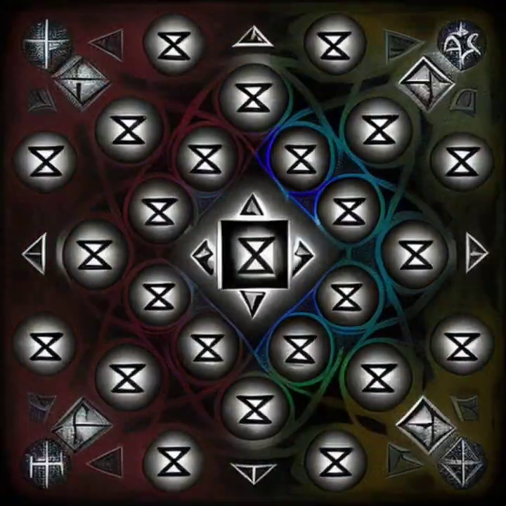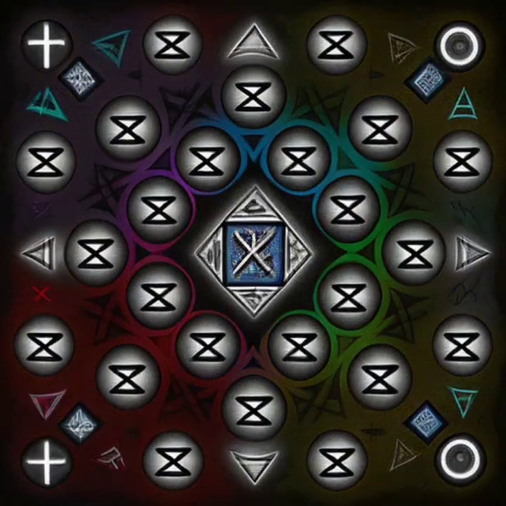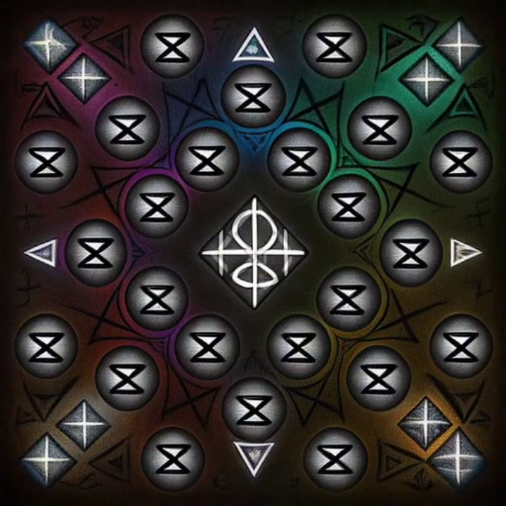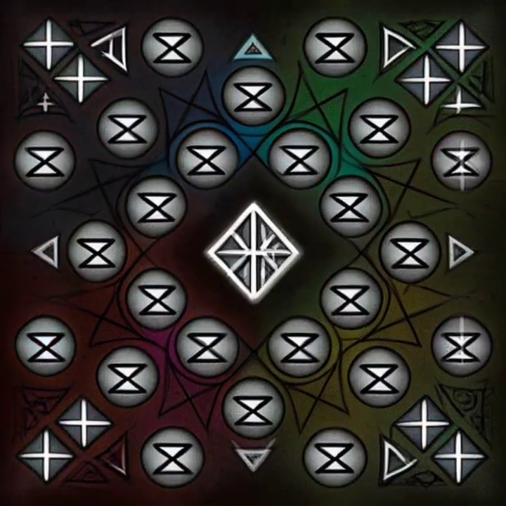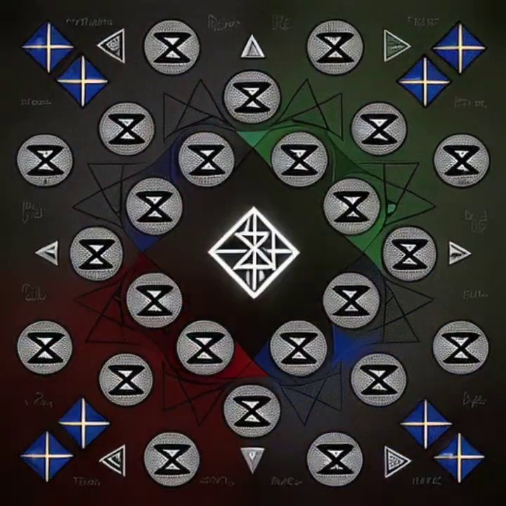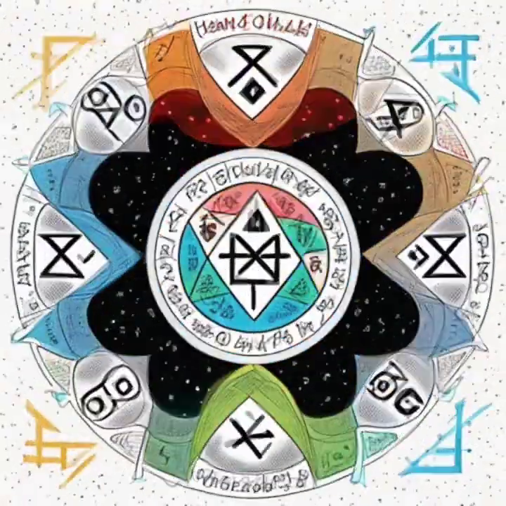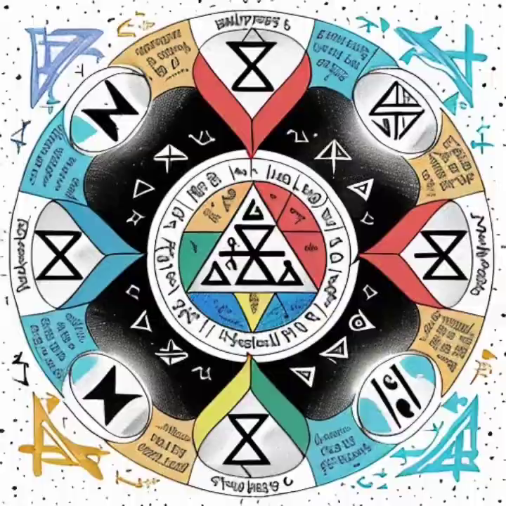There are many other methods of interpreting runes as well, including using them for meditation and introspection. If you're interested in learning more about interpreting runes for insight and guidance, there are many resources available online and in books. Using runes for decision-making is a practice that has been around for centuries.